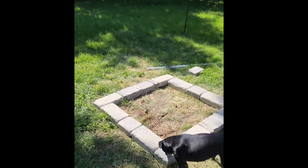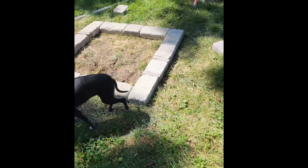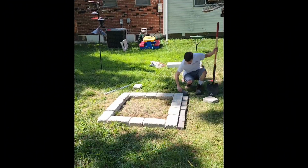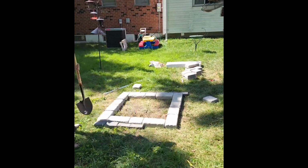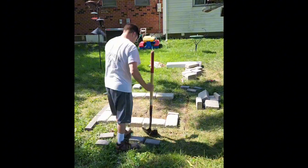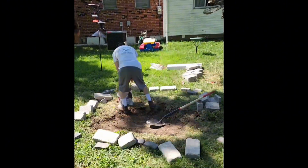So I got the base laid out, and that is going to be the size of it. Now I'm going to put these small blocks around it and cut out 3 inches around it, cut out all that grass and level it a little bit more. Like I said, I'm going to place these blocks around the outside edges. I'm going to cut around it, probably like 3 or 4 inches deep, just to mark where I need to cut out this grass and remove the grass.